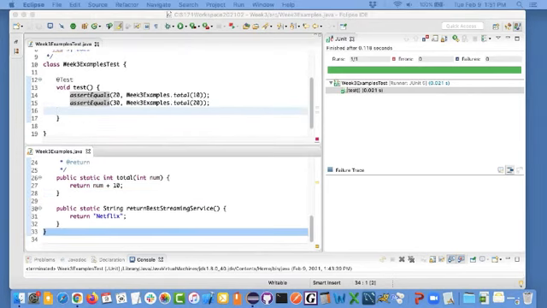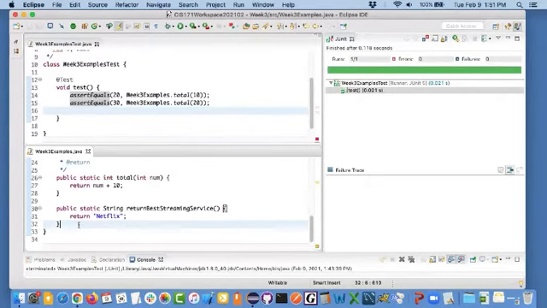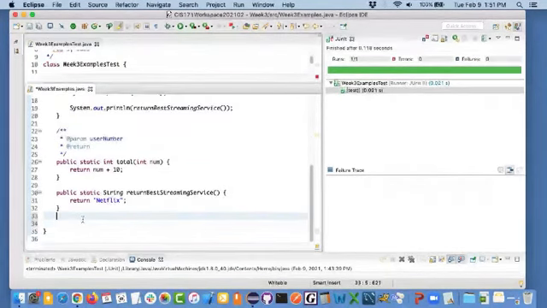But I want to give you one more example before we sign off today, and that is using the assert true and the assert false. Okay, so inside of this week 3 example, I'm going to create another method. This method is going to accept a number, and it's going to return true if it's even or false if it's odd.